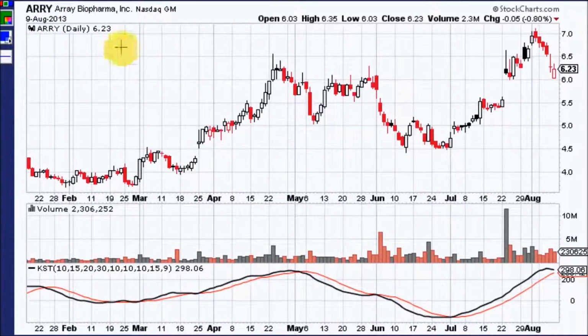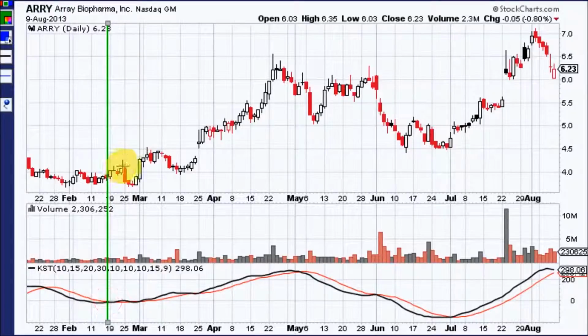Now let's take a look at ARRY. Let's go for the bullish signals first. Okay, here's the zero line. KST is below the signal line, just barely dips below the zero line, but then crosses up through it right here. Stock goes up, does it again, it crosses down through the signal line and then back up through it. Right there, biggest volume on the chart. Stock goes up, closes these couple of days at the highest close on this whole time frame of the chart.